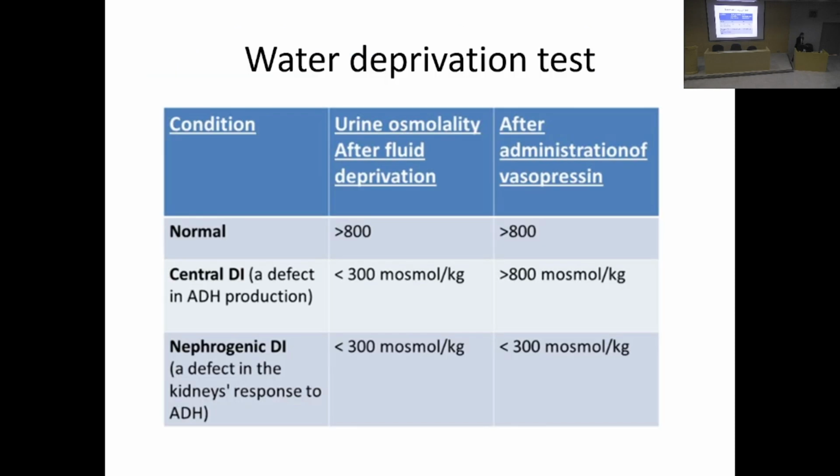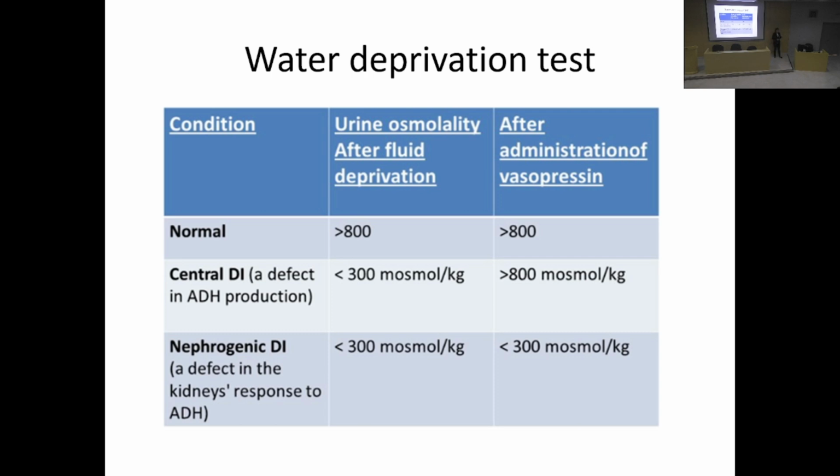Last thing, the water deprivation test. Sorry I took a bit long with you. I talked about growth hormone excess and deficiency. I talked about prolactin. Number 3, I talked about the LH and FSH levels, how they're different in different phases of the menstrual cycle, in menopausal versus menstruating women, as well as in male versus female. Last thing, number 4, I want to talk about the water deprivation test.